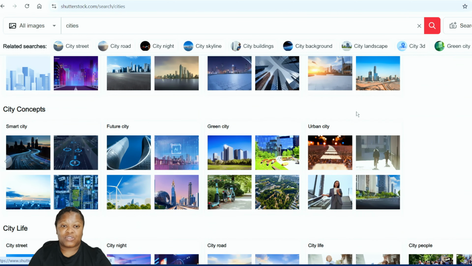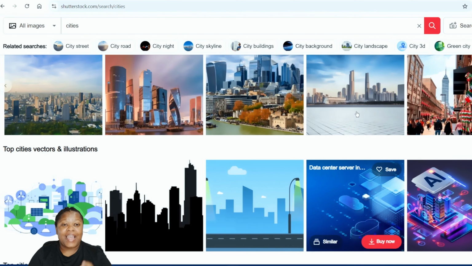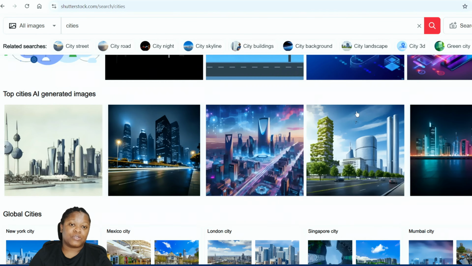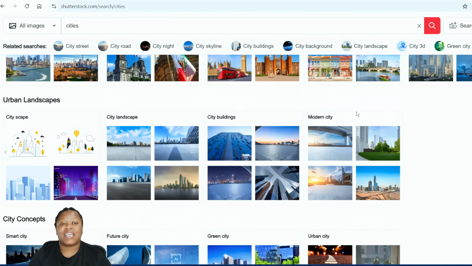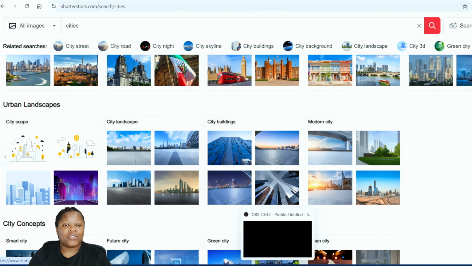The beauty of Shutterstock is that anyone can join as a contributor, and you earn money every time someone licenses your content. And here is a fascinating stat. Shutterstock has paid out over $1 billion to contributors. That's a whole lot of cash up for grabs if you know how to play the game right.